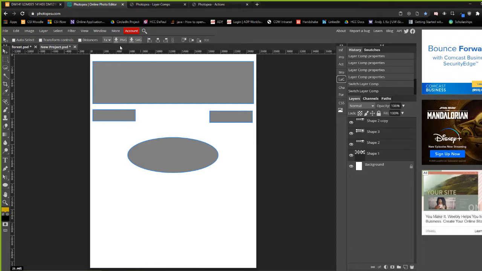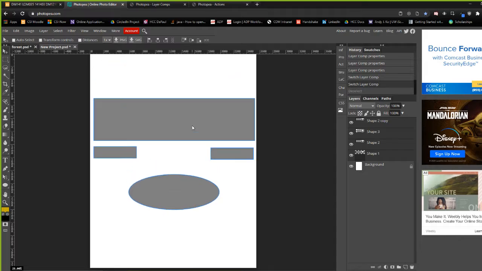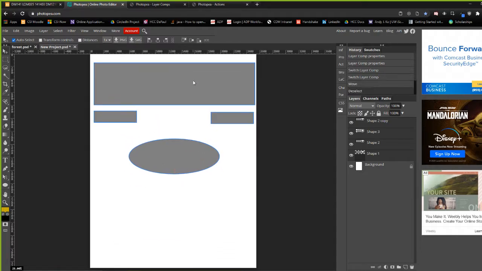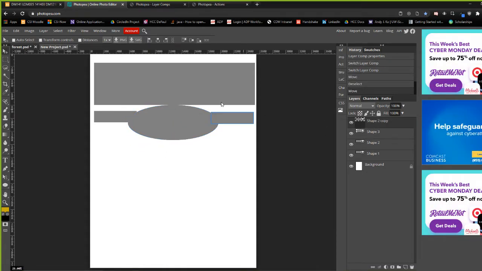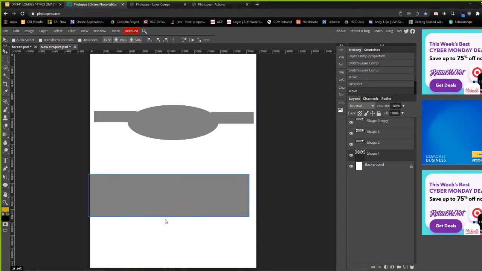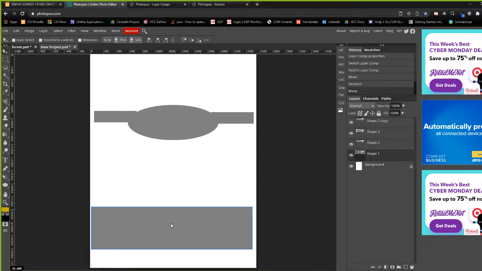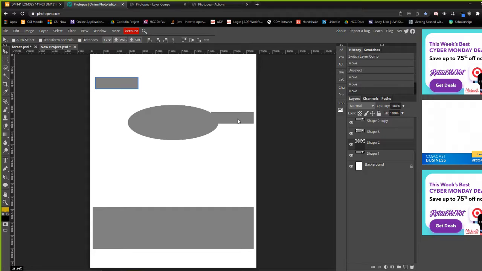Let's just say instead of having to copy all these over to a new folder, I go ahead and move them around in this current one. Easy. So let me deselect all my shapes here. So how about I move this shape up to here? I move this big shape at the very top to the bottom. And then I'm going to go ahead and move this shape here, this shape over here.